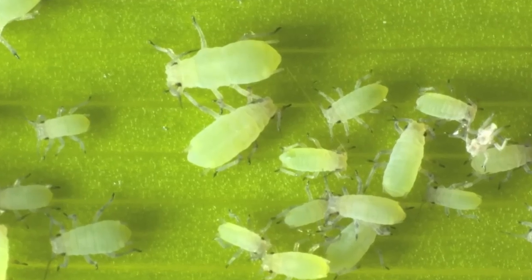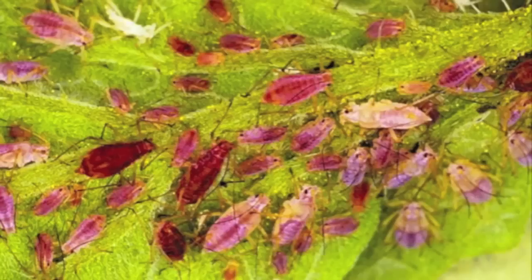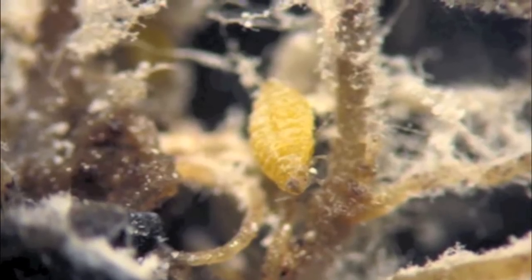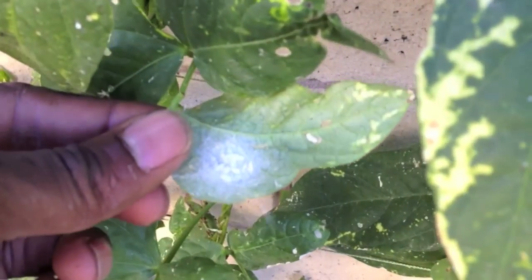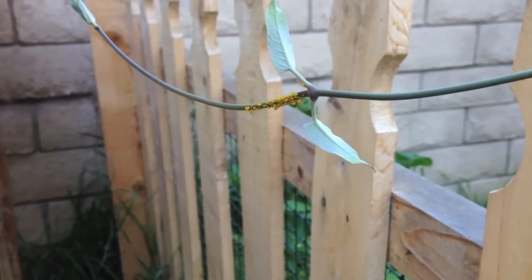I've seen a big variety of different types of aphids on my plants throughout the years. I've seen white aphids, black aphids — which I believe these ones are — green emerald-looking aphids, and a real pretty reddish pink looking aphid. I've even heard of soil aphids that like to attack your roots, though I haven't encountered those yet. There's also woolly aphids, and they all pretty much get down the same way.